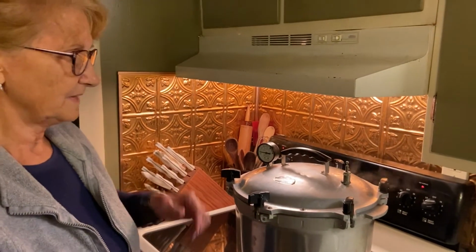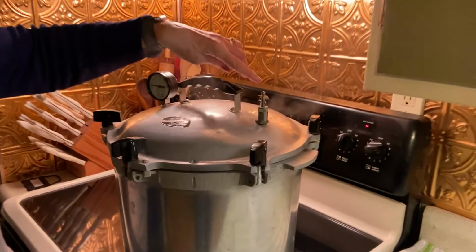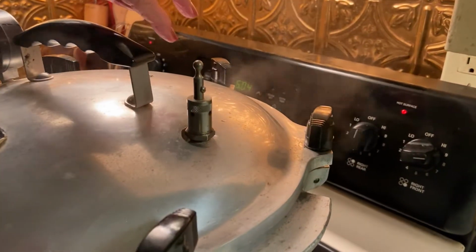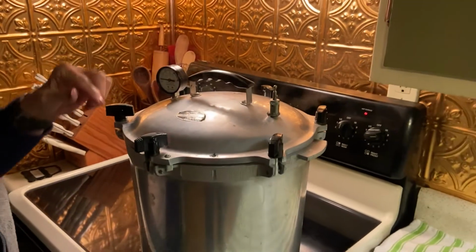Okay, so now we have our canner. The steam is coming out at a pretty solid rate here. It's still open, and we're going to go ahead and close it.